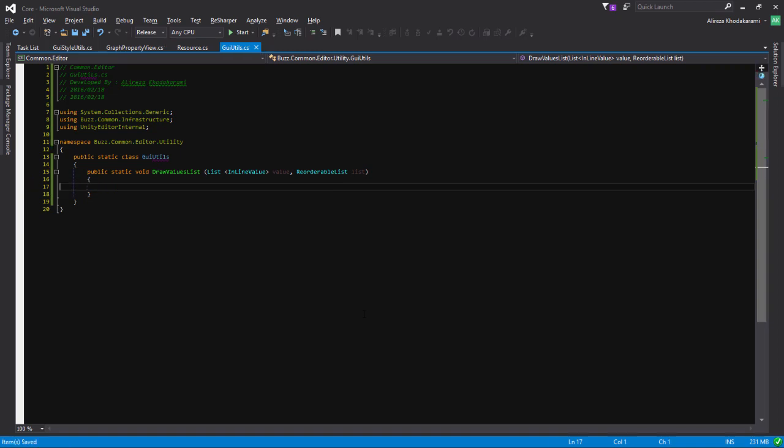Okay, this needs a bit of coding, and we are already near 40 some minutes, so I will finish this one in the last episode, and that would be when we are almost finished with our node graph system. Until then, have fun everyone. Bye bye.